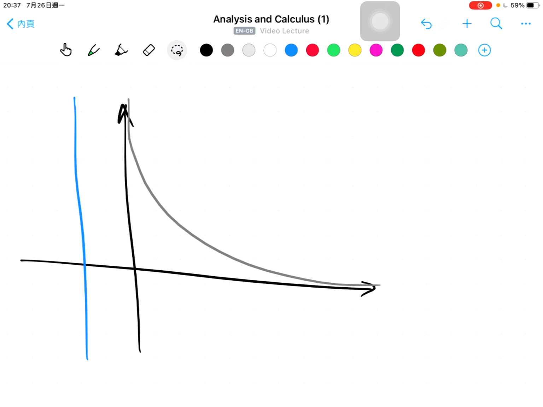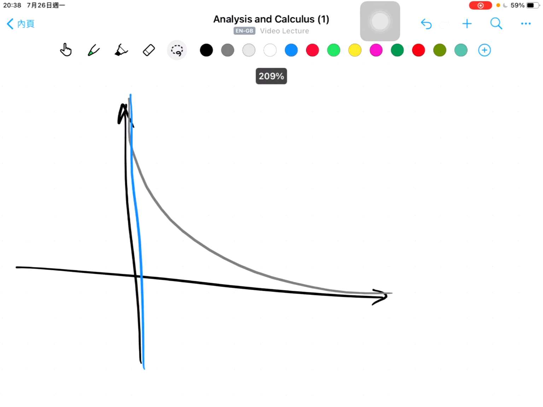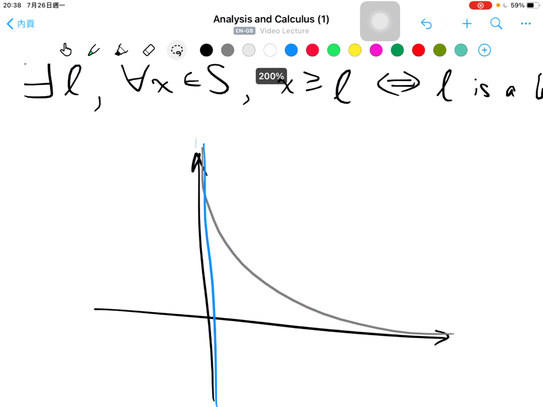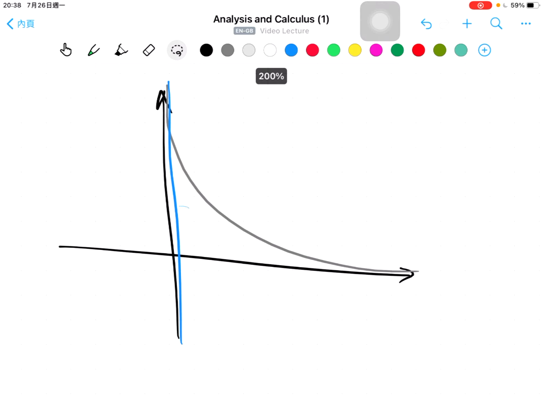Then what can we do? Then I'm gonna find this element here that makes this green area disappear, of course. And for now, I'm just gonna tell you that this number that I find is 0. 0 is going to make that area disappear. If you don't believe me, you can increase this number and say 0.01. See? There's a small amount of this gray part over here that is to the left of this blue line. That means this blue line cannot be a lower bound because there's something that's to the left of it, right?